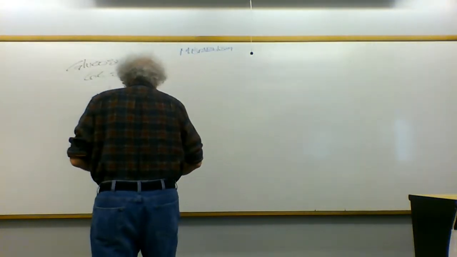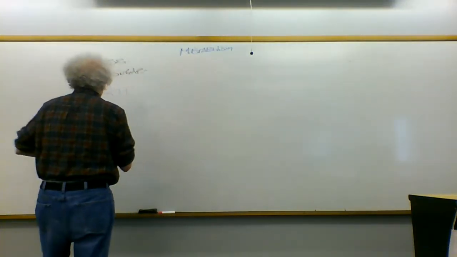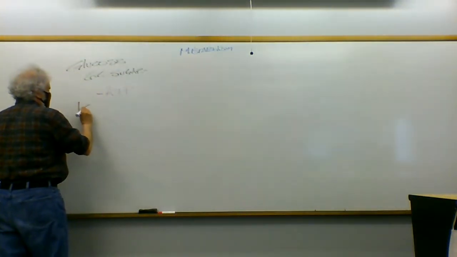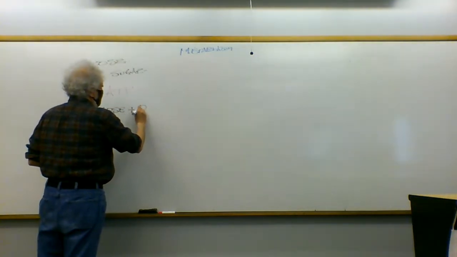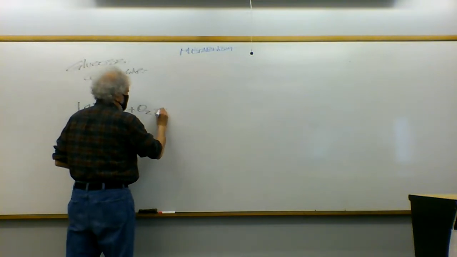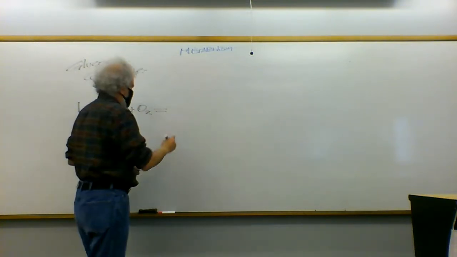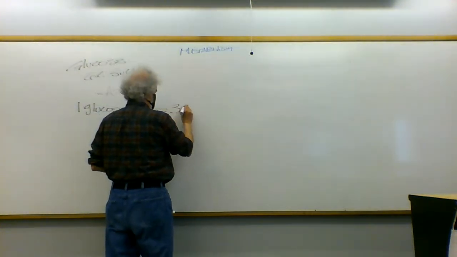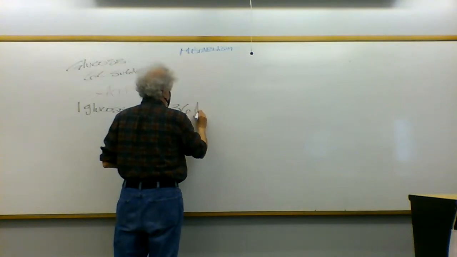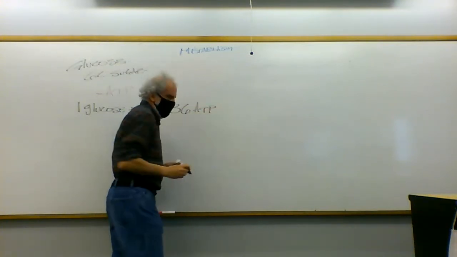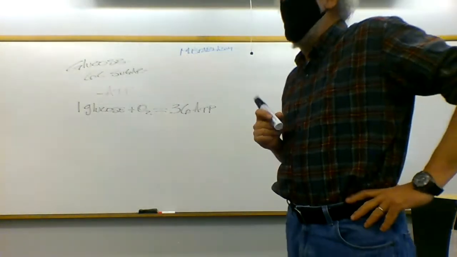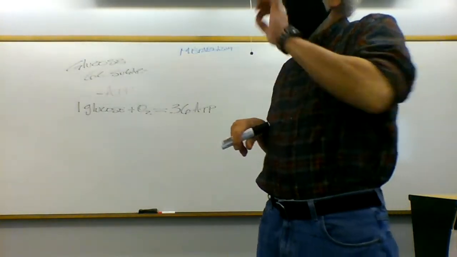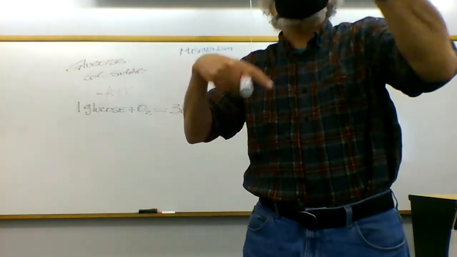The main point to make here is 1 glucose in the presence of oxygen is going to give rise to around, just the number I'm going to use, 36 ATP. Okay? So this is a way of thinking about how many ATP we can get per glucose. It's another one of these things to be keeping an eye out for.